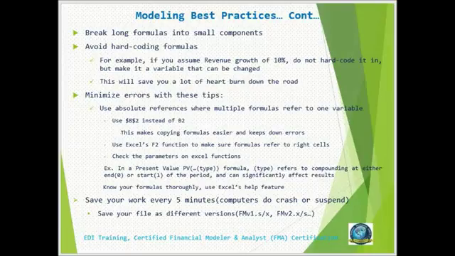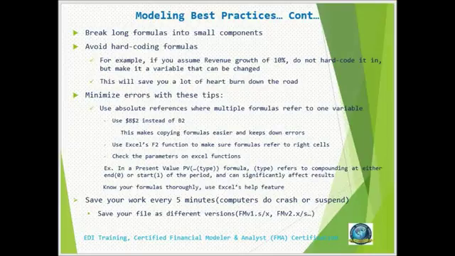As an example, if you assume that revenue growth is going to be 10%, and you hard code that 10%, but the CEO comes to you and says, I really think we're going to have a blockbuster year and I want the revenue growth to be 17%. Now, for you to go in there and fix every one of those cells, and to think about what you might have missed, is painful. But if there's one little cell that you can go to and just change that 10 to a 17, you've saved yourself a lot of heartache and hopefully a lot of embarrassment, and you've hopefully also impressed the people you're working with, and your model's going to be off and running.